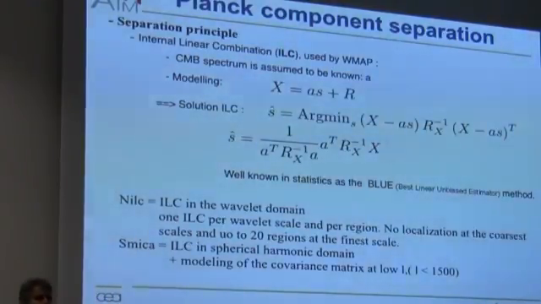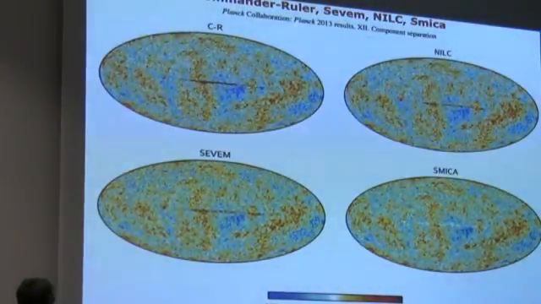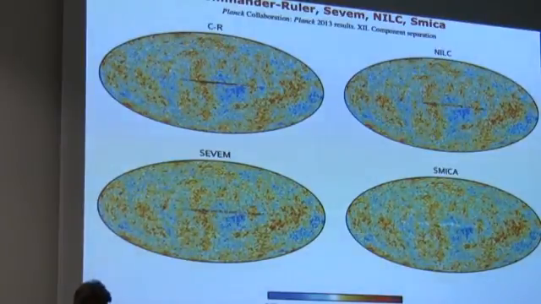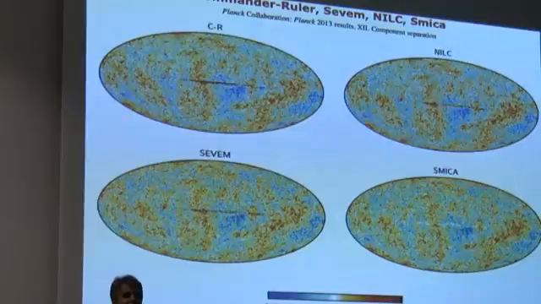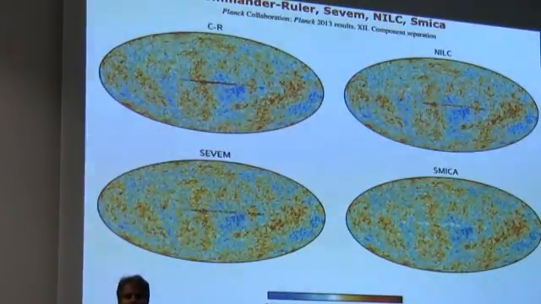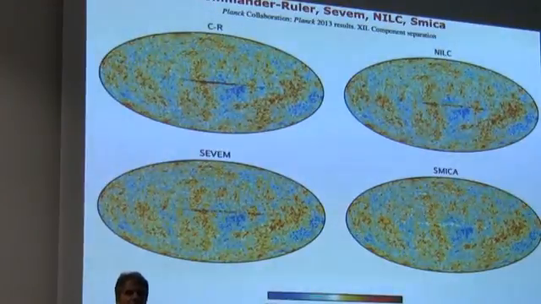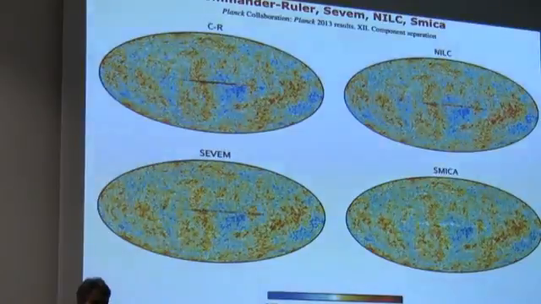And each of these methods has some limits, as any method. And here are the results, like on WMAP, but for the 2013 release. You see that all the methods are quite good, but when you get close to the galactic center, then you start to see the limits of the methods, because then the mixing matrix is varying very quickly. So any approximation, you pay for it when you arrive close to the galactic center.